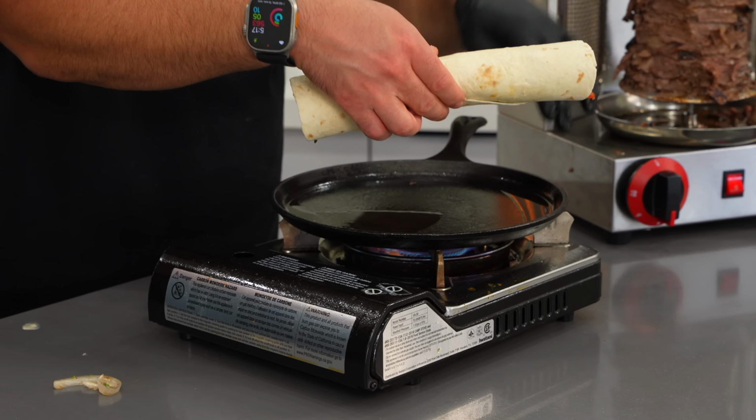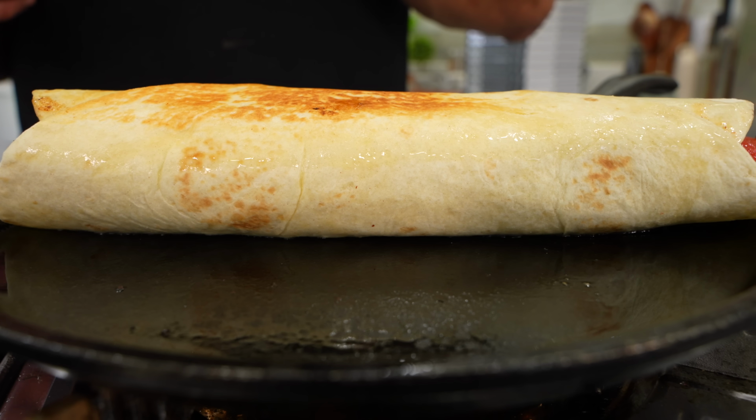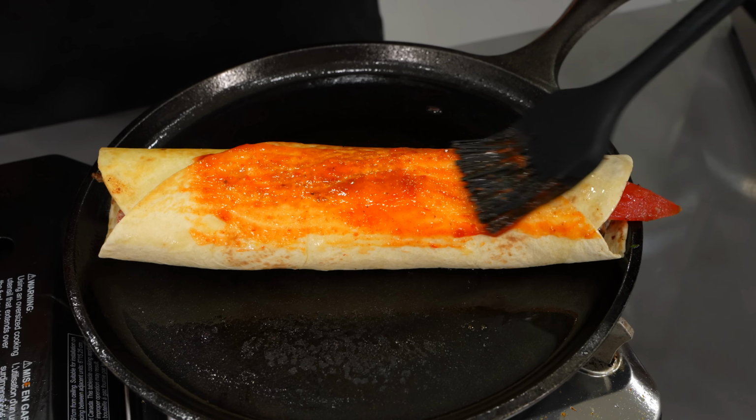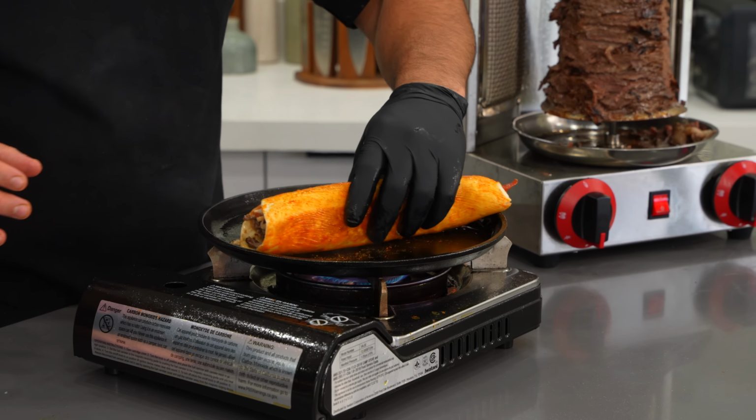And then right away we go into our pan, seam side down, just to seal it off. Look at that beautiful sizzle. And now my secret is to paste it with a little shatta. This is just a hot pepper paste. And I'm just gonna turn it on every single side so it gets nice and crispy.